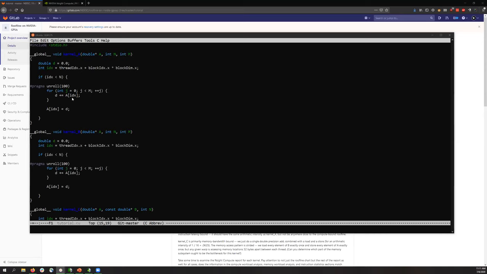And so even though it's true that any one thread is only operating on one element of A rather than the full cache line, it's also true that multiple threads are accessing that same cache line at the same time. And so from the perspective of how we typically would analyze this piece of code, we would use that definition of arithmetic intensity of 10,000 over 8, or 1250. What we'll see is that, in fact, that could be affected by the cache. But it turns out actually that the arithmetic intensity is in fact 1250.